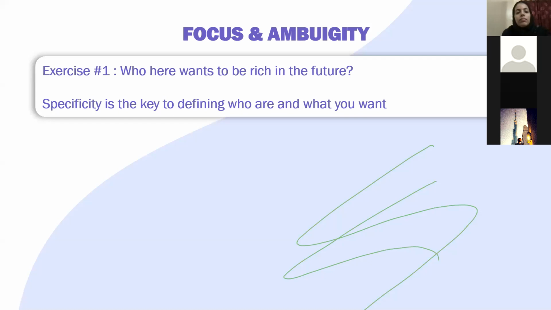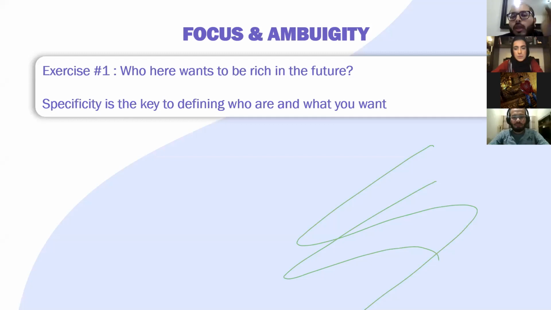Specificity is very important in defining who you are and what you want. The fact that he said he wants to be rich and said yes to it, but wasn't specific about how much, to what extent, or what he wants to be rich in. A billionaire, for example. Fine. Put a number, and you can keep it to yourself. Even billionaire is sort of vague at this point. We understand you want to hit 1 billion or above, but what exactly does that mean?